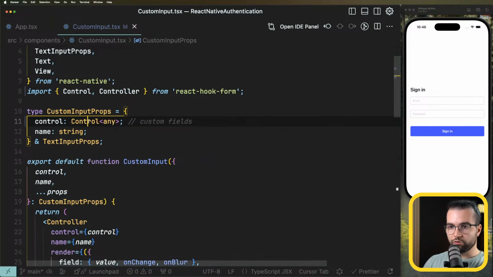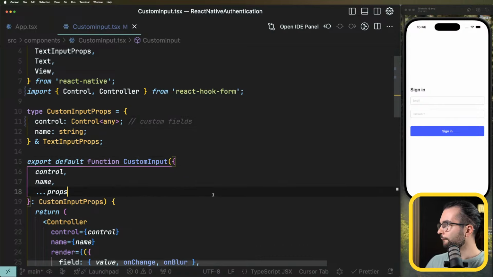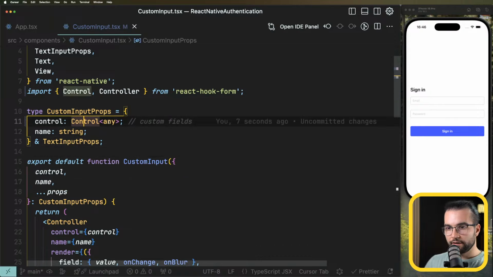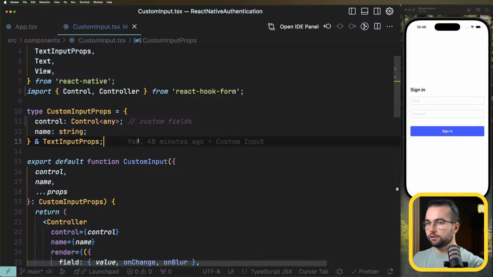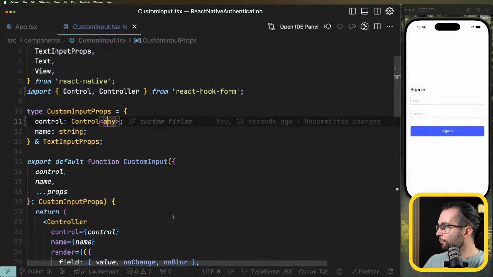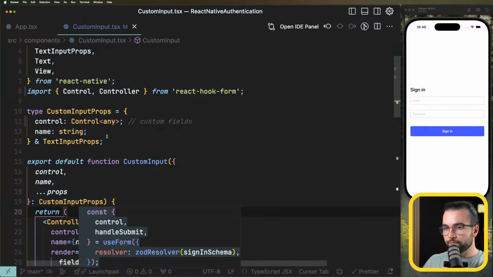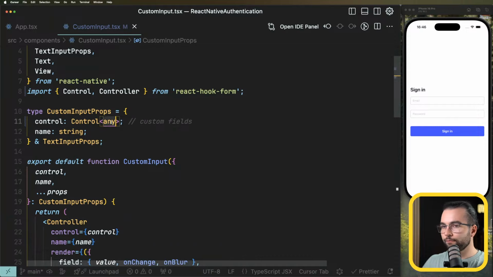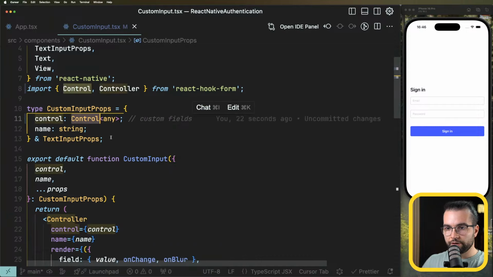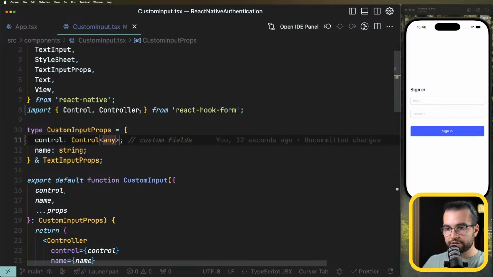Let's make sure to import Control from React hook form. And we are going to see, okay, it works.